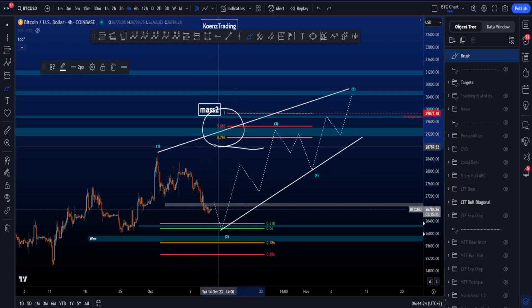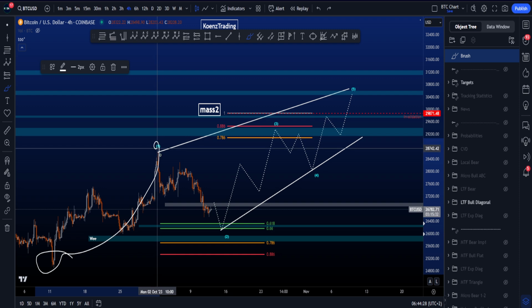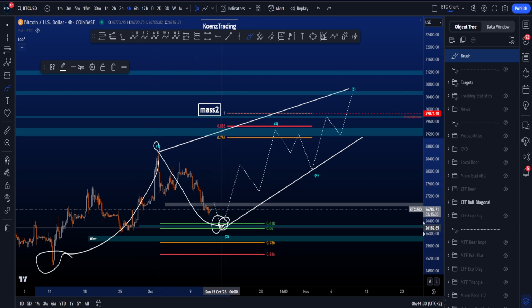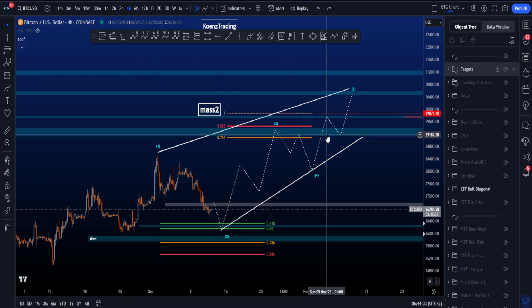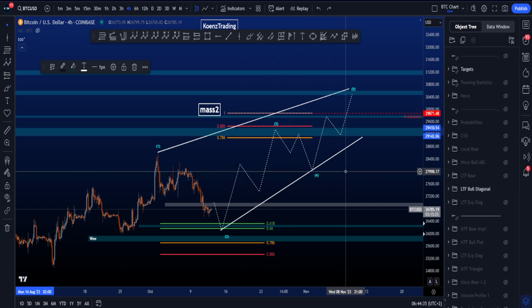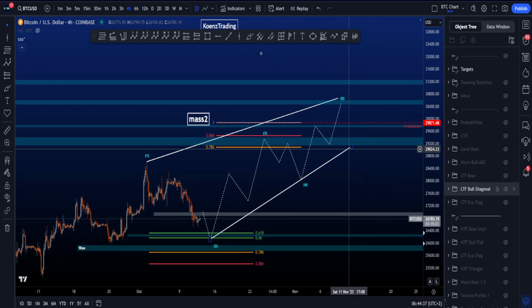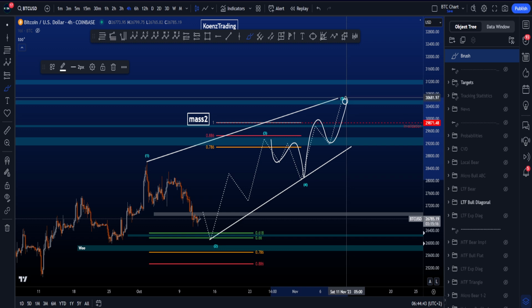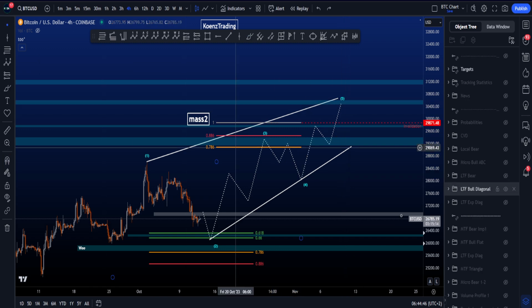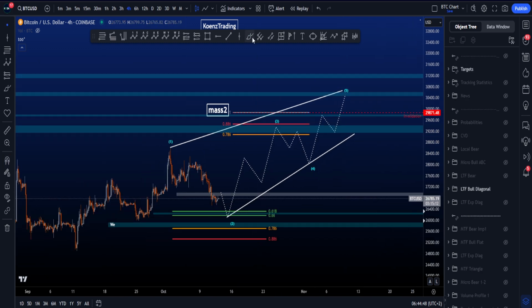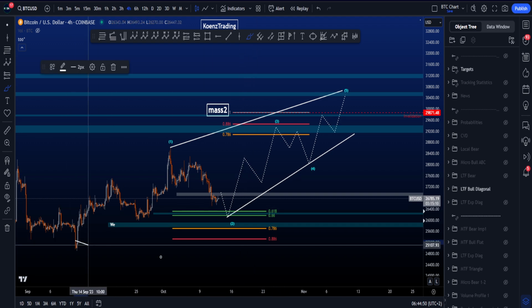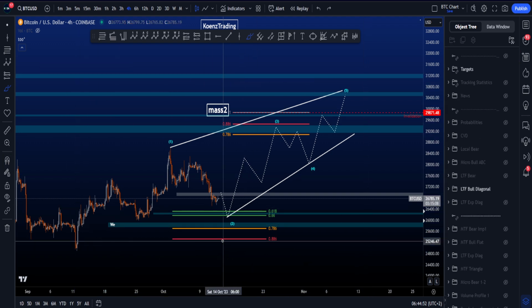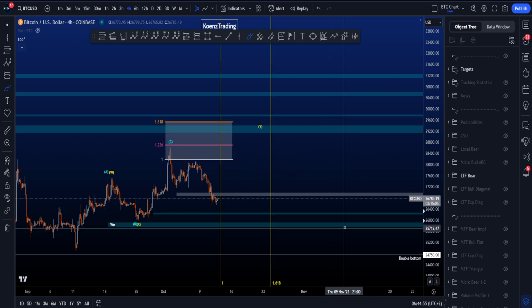In wave 3, the 0.886 and the 0.786 is an important target, taken from the low to the high of 1 to the potential low of wave 2 over here, where the target has a nice confluence with the target box over here, 29.1, 29.4. Then we want to see a bit of a dip for a wave 4 and a continuation for a wave 5, where then the target area 30.4 to 30.5k is going to be very, very important indeed. It is still, as mentioned, very, very early to call this scenario, but it is a scenario we have to keep in the back of our minds.